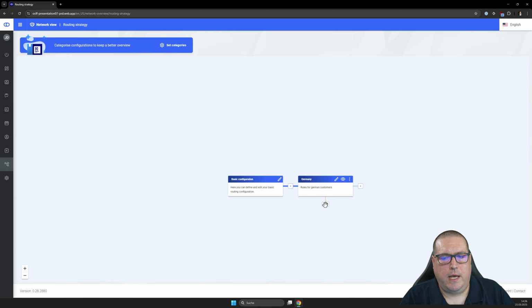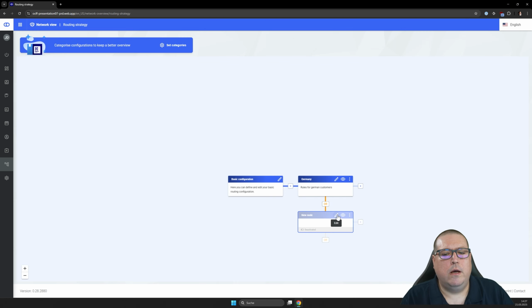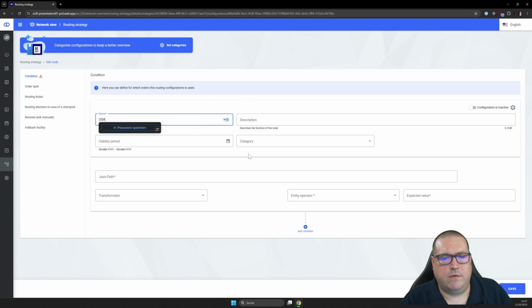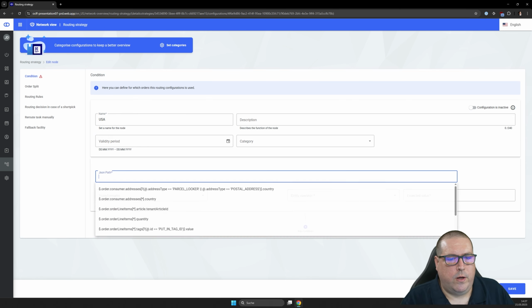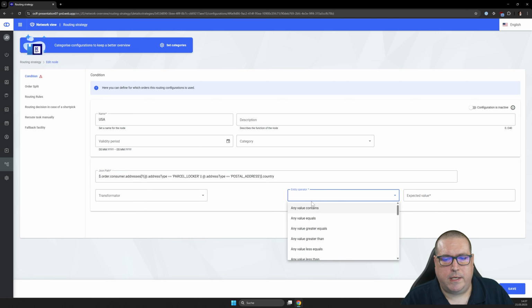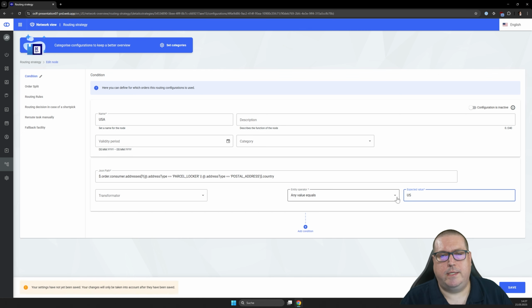So we could say, oh, add me another node here in the OR section. So it's not additional to this, but it's Germany or, of course, we take here the United States of America. We also already take again the same condition here, but now of course we check for another value, which would be US in this case.